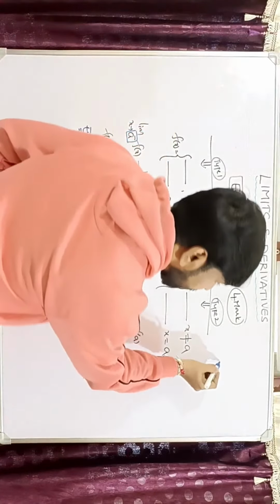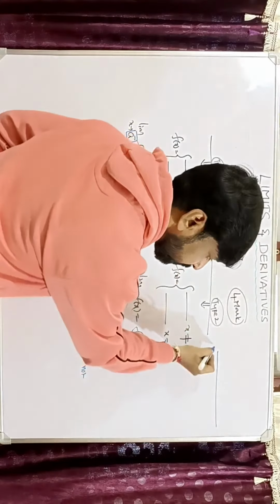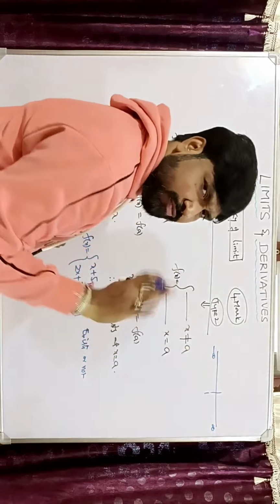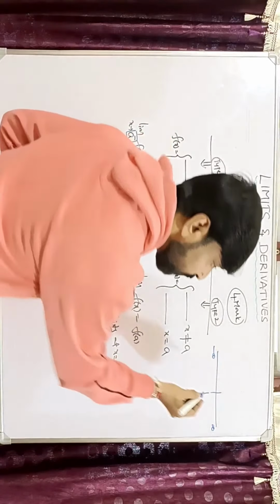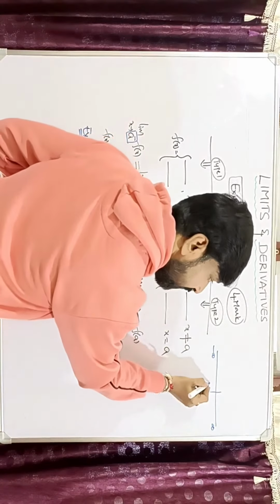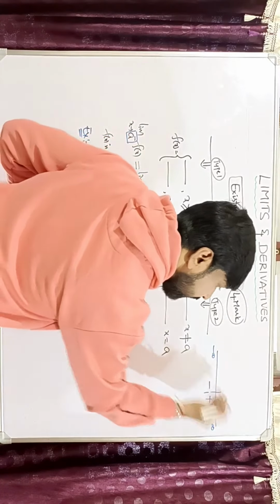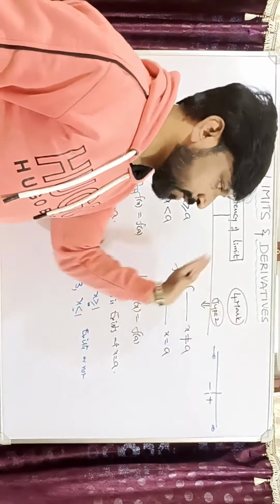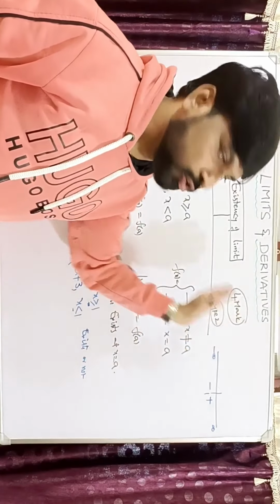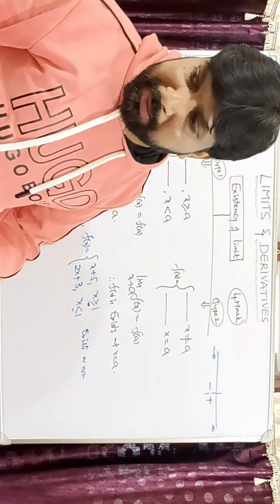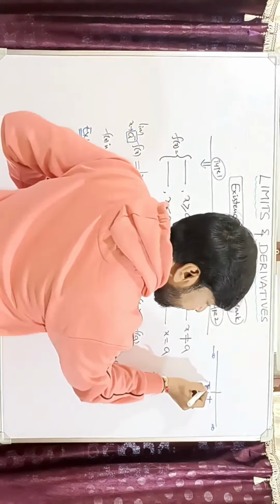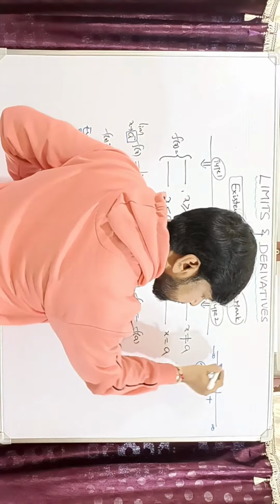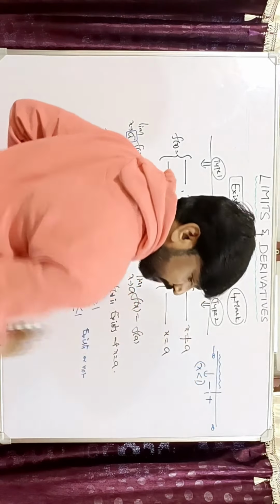How to find the left limit and right limit: in the real number system, 1 will be somewhere, anywhere. One left side part is the left limit, one right side part is the right limit. Very simple concept. If it is 2, then 2 minus, 2 plus. If it is 5, then 5 minus, 5 plus. If it is 0, then 0 minus, 0 plus. Left limit part, right limit part. So now minus means this is the x less than 1 part. This complete part will be the x less than 1 part.